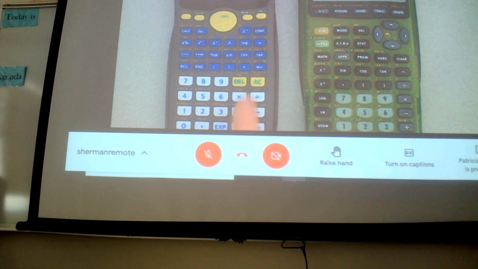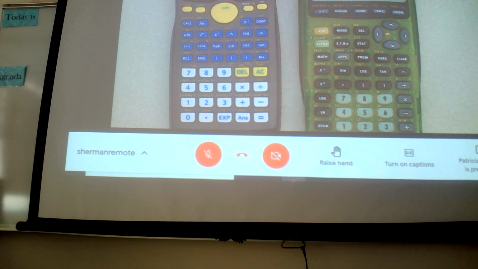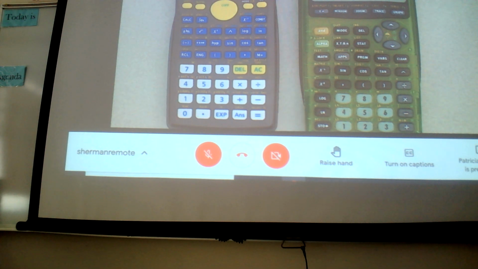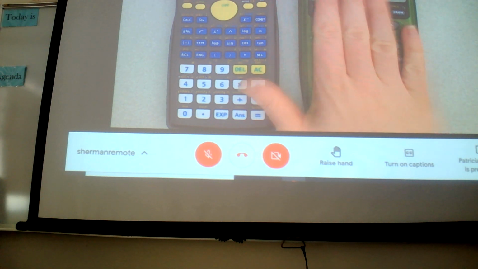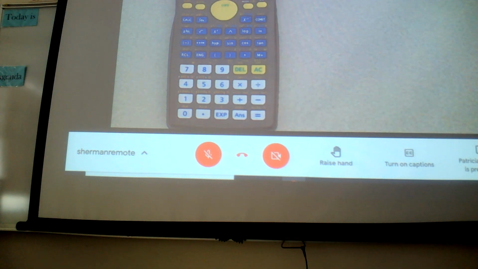This one is the standard TI one. The school bought the cheap ones, which is fine because calculators all work the same as long as there's batteries in them. I've gotten the scientific ones that look like this for $4 at Ocean State Job Lot before. You can get them at CVS for like 10 to 12, or at Target. They're not super expensive. You do not need one like this, an old school graphing one, those are like $100. You don't need that.